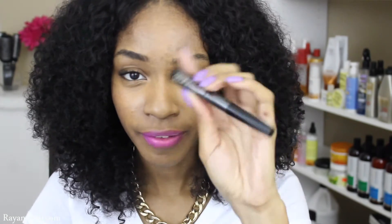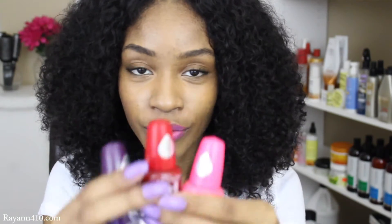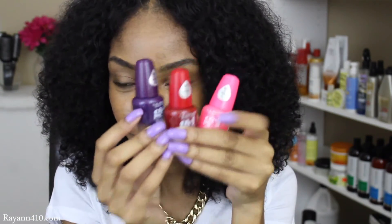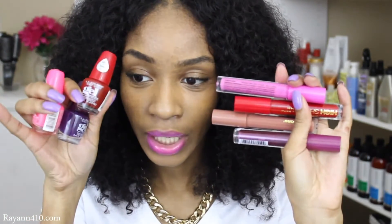You'll also win an eyeliner — this one is their Graphics Eyeliner, I think she used this on me as well. And some polishes. You'll be winning these three colored gel polishes: a purple one, a red one, and a pink one. If you visit my blog, you'll see more details and close-ups on exactly what you'll be winning. So in total: an eyeliner, four lip glosses, and three polishes.